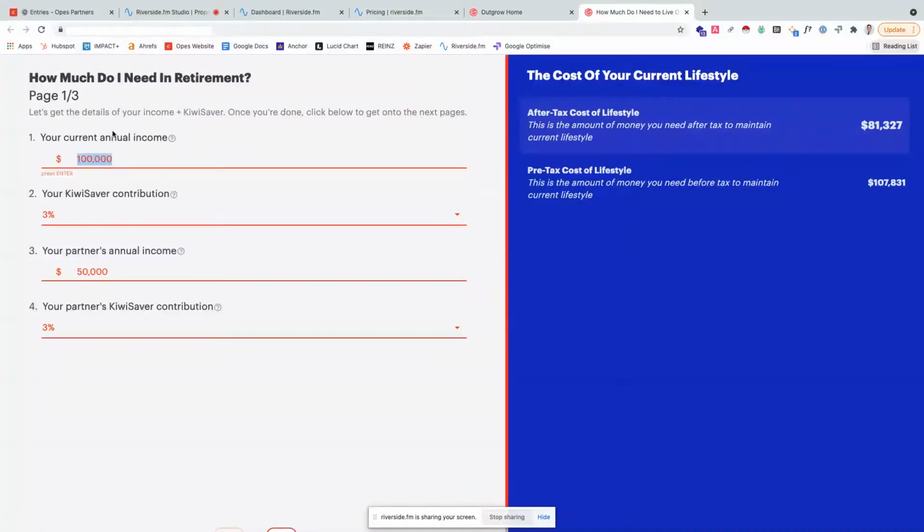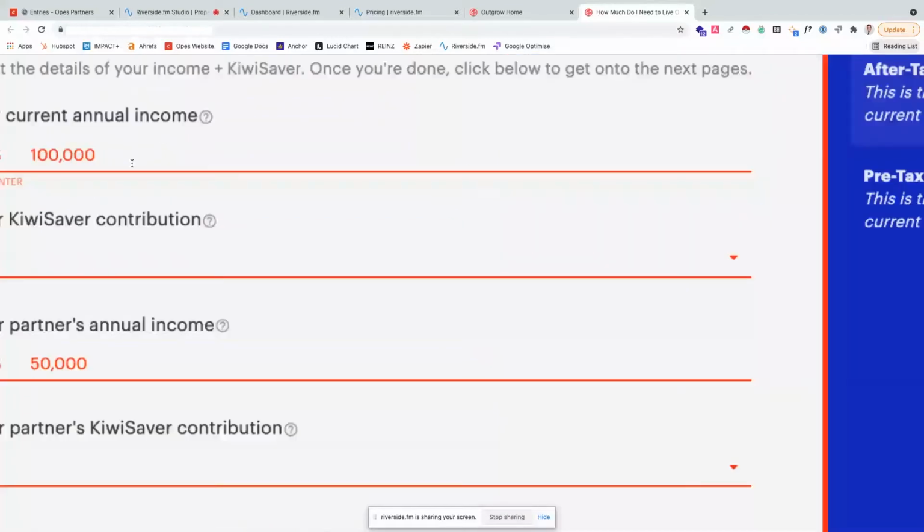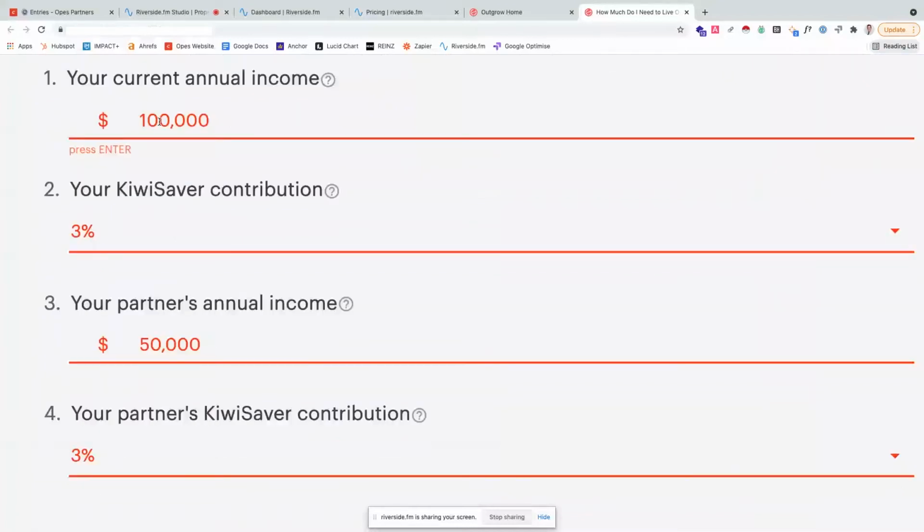I'm going to share my screen with you now, and we're just going to go through an example so you can get your head around the numbers. So, Andrew, what's your current annual income? Just make this up, because I wouldn't really ask you in front of a couple of thousand people. Can you just make that bigger? I can't read that. So, Andrew, what's your current annual income? So let's work on $100,000 a year.